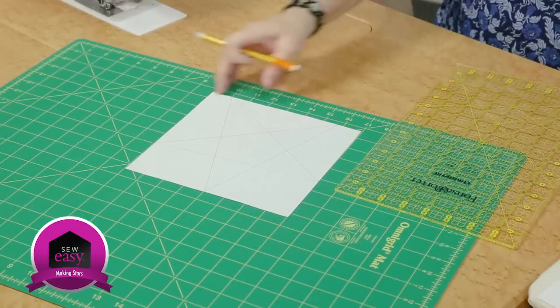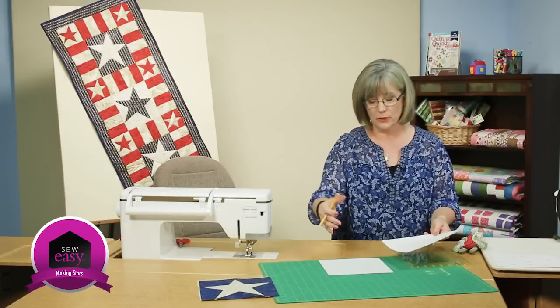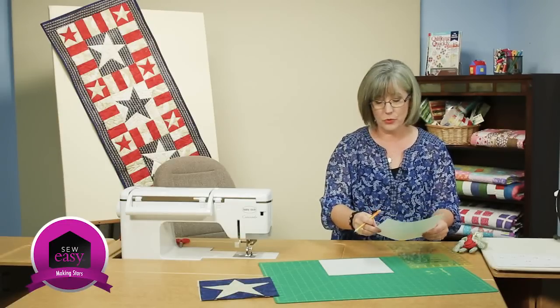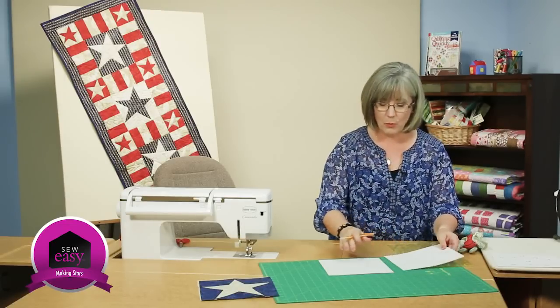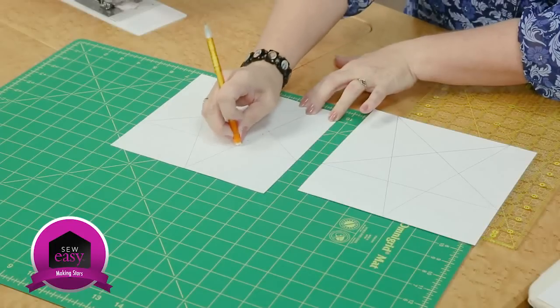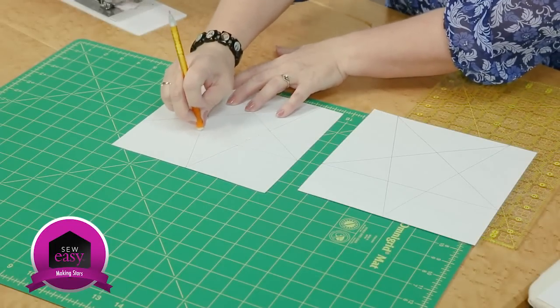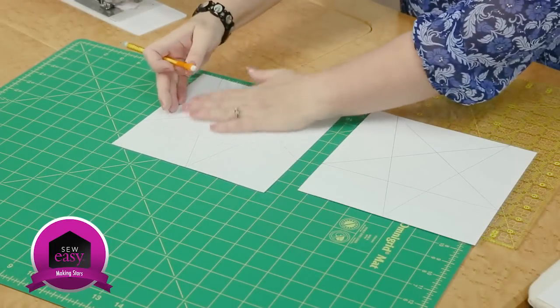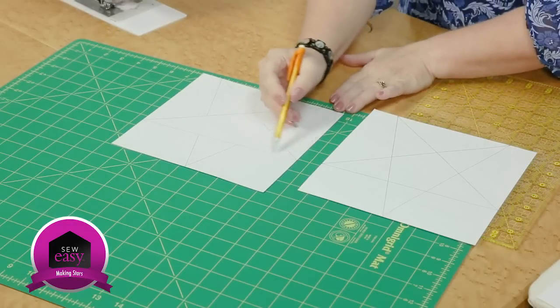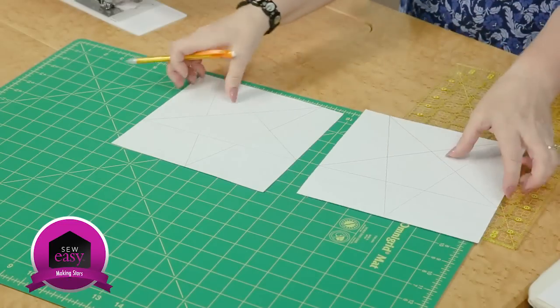You can use the freezer paper over and over a few times until the waxiness of it kind of goes away, and you'll see what I mean in a minute. But what we need to do is remove two lines. We've drawn all this, but we want to get the shape. We need to take out these two lines in our star, so that this large triangle inside here is all one piece.